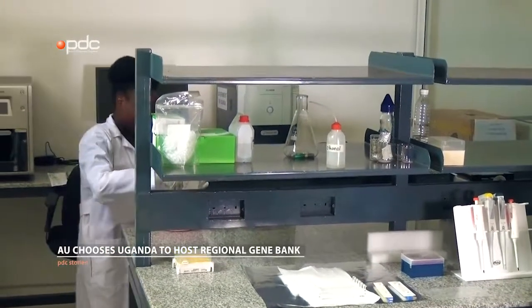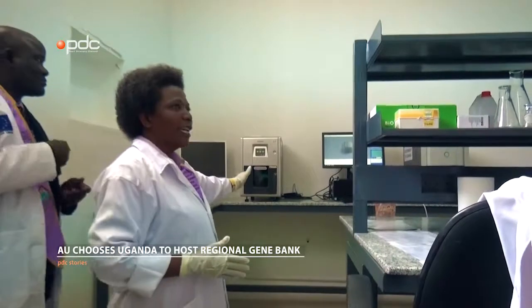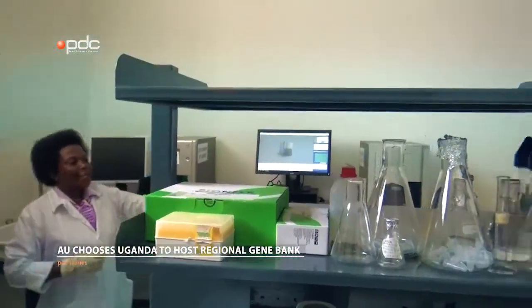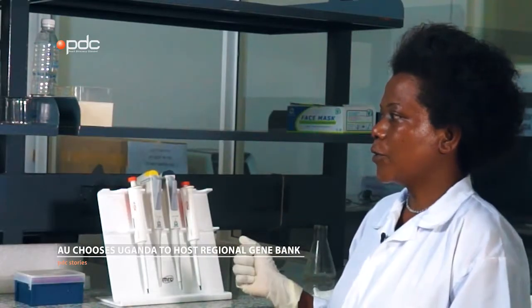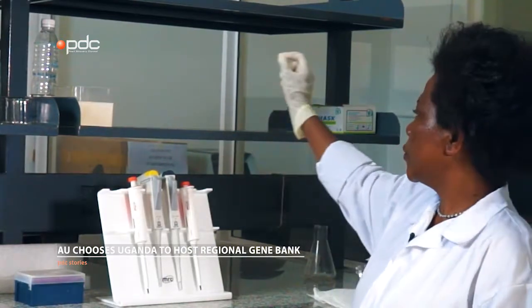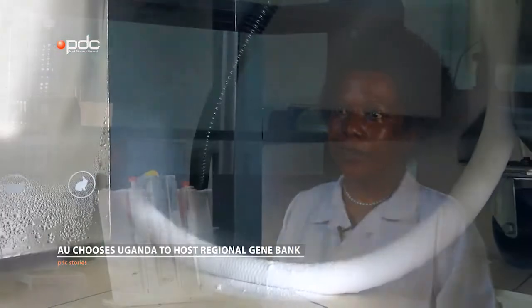The genetics project has facilitated us in several aspects in order to conserve the genetics of indigenous animals in the region. It has donated several equipment in addition to capacity building. We have got equipment to help in characterization of the animals, because we must clearly know what we are collecting and conserving. Here in the genomics laboratory we do extraction of DNA; we have an automatic DNA extractor, then we do real-time PCR, and we can also do conventional PCR, and use the DNA for characterization of the animals after collecting.